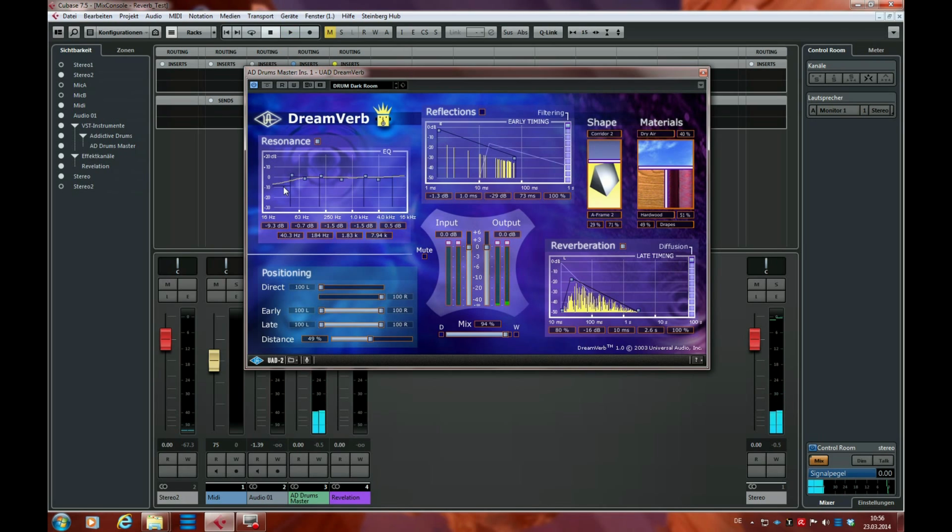So for example, if I put down the lows, then the low droning reverb will decrease. Like this. And I can also damp the highs. So that's what you would expect of an equalizer, nothing special and nothing fancy. Right. Now let's listen to the whole show.